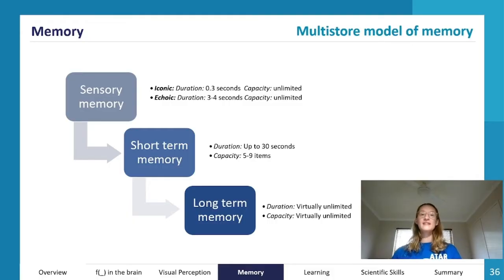But the interesting thing about psychology is, because we're trying to quantify, to measure, to define very, very abstract concepts, we actually do often come up with a lot of models. Whereas in biology, for example, we know exactly how a hormone is released and the effect that it has on the body. Whereas memory is this really abstract concept where we're trying to break up what is memory, what are all of these different elements, durations, capacities. So that's why we actually do end up with so many different models, and which is actually why we look at so many of them in psychology.